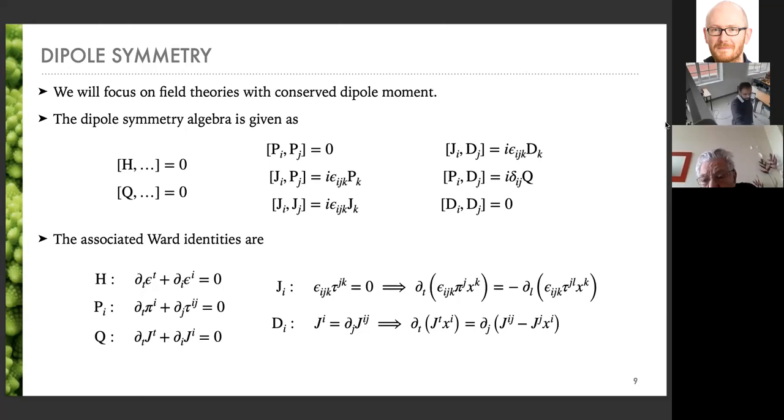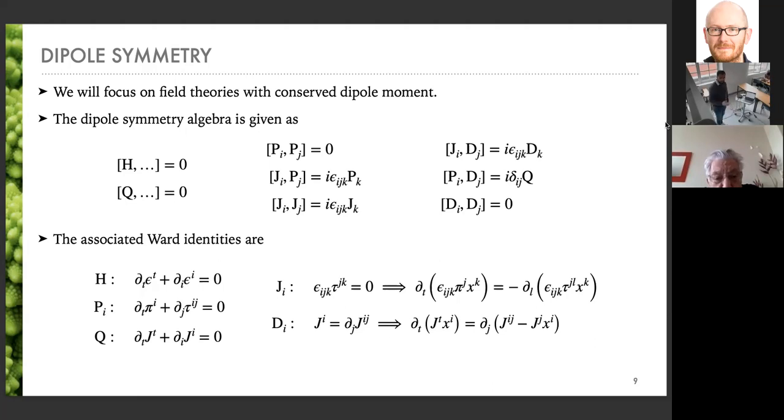Okay, so I start with these 5 operators, and then I add to it, as I was just saying, the dipole moment operator. Dipole moments together they conserve. They are independent: dipole moment conservation in one direction is independent from the other, and it transforms as a vector. More importantly, it does not commute with translations. This is the most important thing for us: as long as the state has some finite charge, the dipole moment transformation will not commute with the translations in that direction. This is the most important commutation relation that we have in mind.